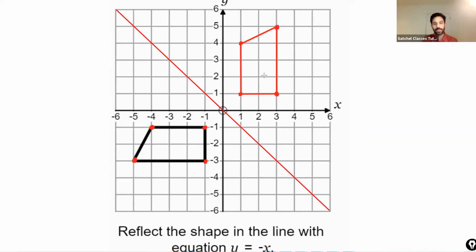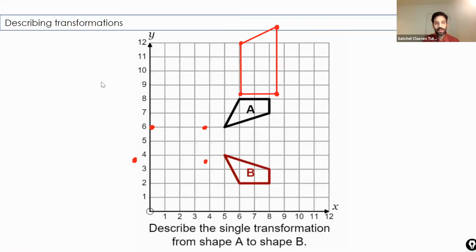And you know that's correct because it looks like the shape you started with, but its orientation is just different now. All right. Now, last thing to cover, so if I clear the drawings, sometimes you'll be asked to describe transformations. Now, what this looks like is a reflection. Now, we need to explain that this is a reflection, and we need to explain what the line of reflection is. Now, if we pick 2 corners, so you can pick any 2 corners from each shape. So I'm going to pick this corner here and this corner here, and count the distance between the corners. So the distance between them is 2 squares.